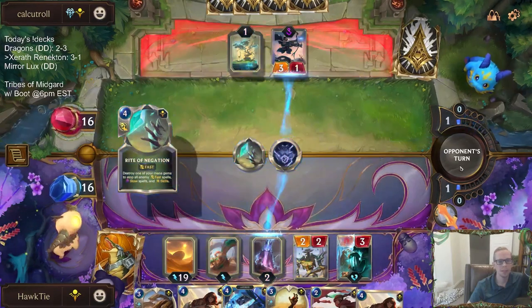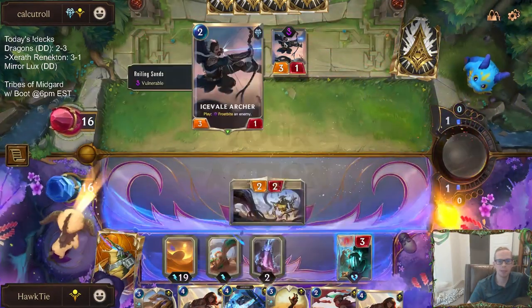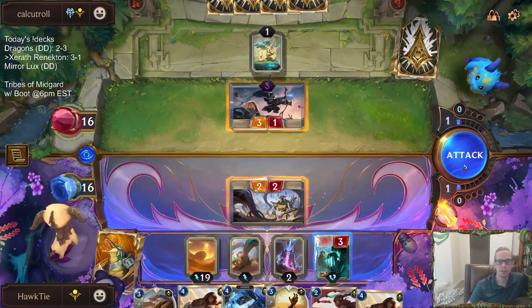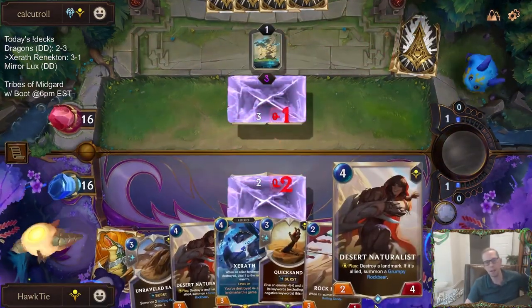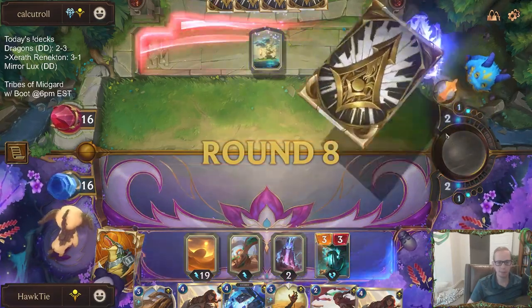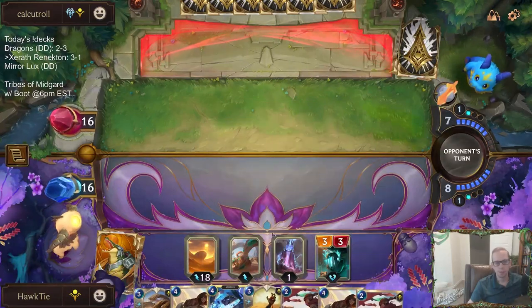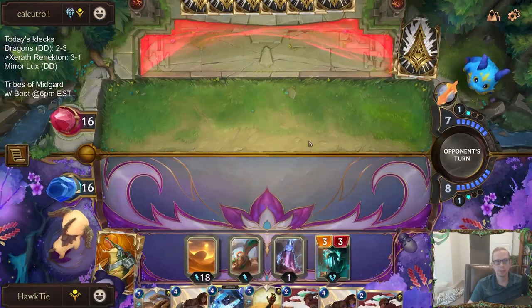Okay, there was Ride Negation. I'm honestly very happy about that. I'm happy to make that trade. I don't want the Naturalist getting Ride Negation, so I'm happy to have that get Ride Negation. We're still gonna get the 7-6 next round anyway. They'll still be attacking next round.